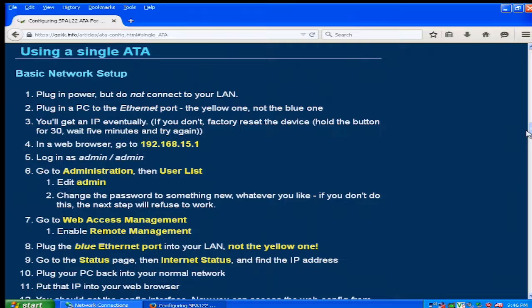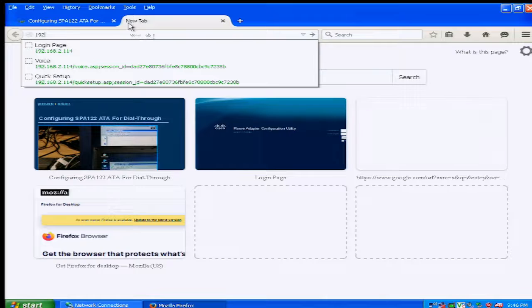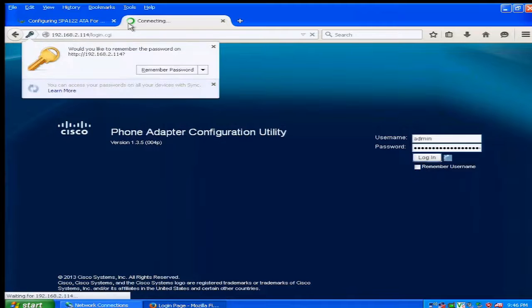You may have to go on your DHCP server and look for a reference to SPA112 and find its IP address. Once you find that, then you can put your IP address into the web browser, which we're going to do here. You can use anything from Windows 2000 on to do this. Default admin and admin.